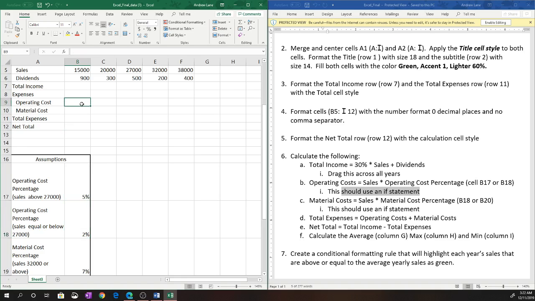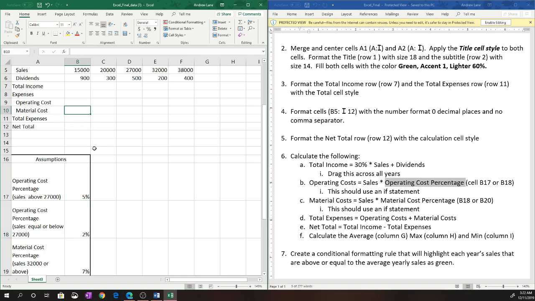and you're going to calculate it, and it's going to say, well, let me think about which formula I should use. Should I use 5% or should I use 2%? So we'll see operating costs is sales times the operating cost percentage, but I don't know which percentage to use. So using an if statement, you should be able to use the sales of that year to determine if you're going to take 5% or if you're going to take 2%. So remember, we're going to use assumptions, so you need some type of either absolute referencing or mixed referencing, some type of special referencing, so that you can drag the if statement across.